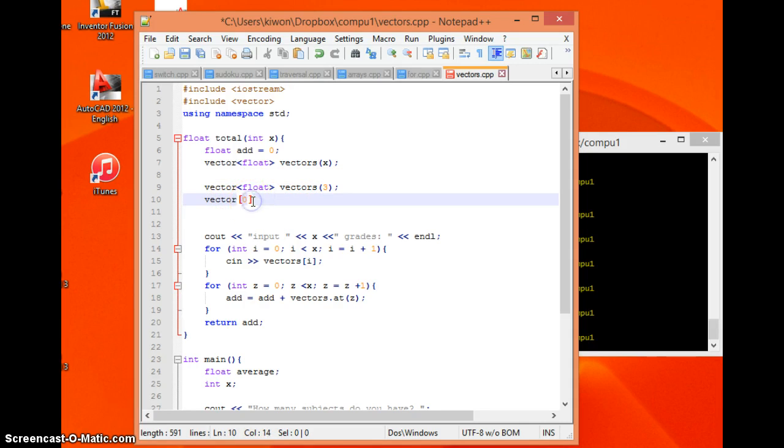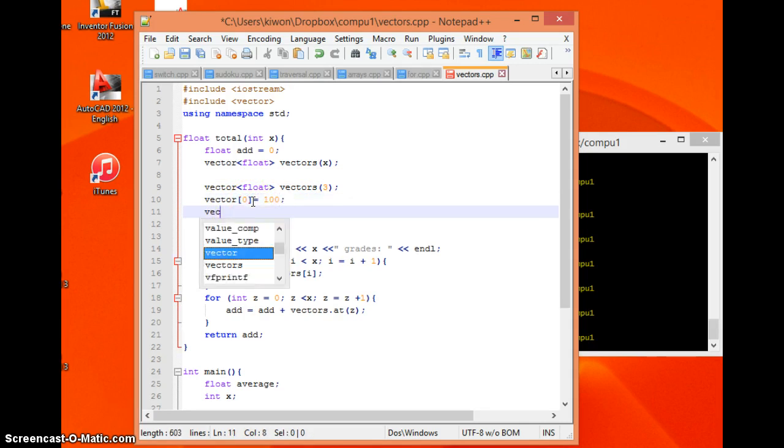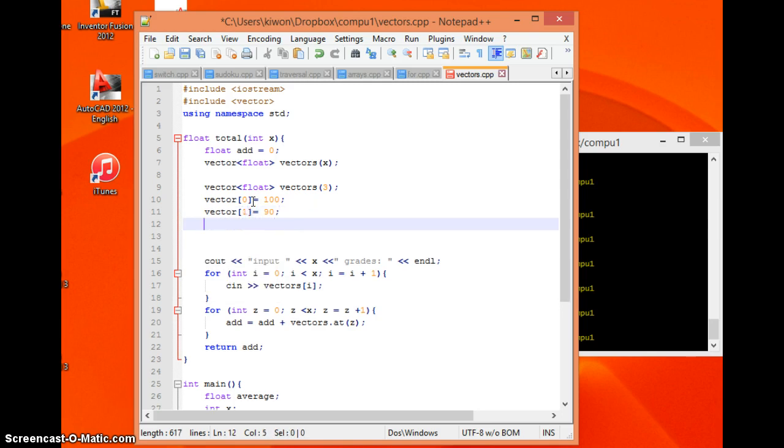I'm going to input my value, saying I don't know, 100, and then vector 1, it's 90, and vector, I have a mistake because it's vectors, because that's how I called my vector. So it's vectors 2, and I have 80. So you have 1, 2, 3 as the parameter you defined here.